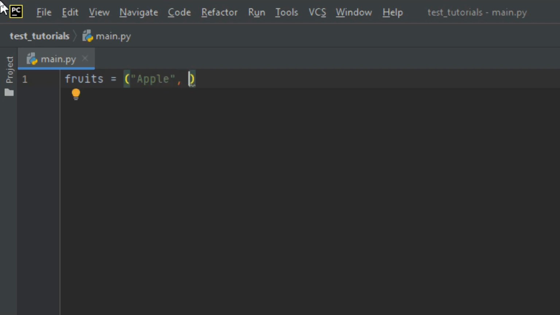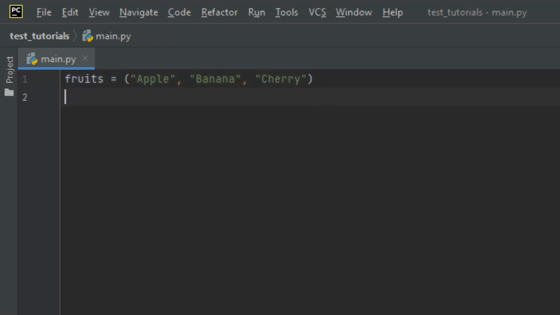Actually, banana. I like banana also, and then the third one that I like is, let me say, cherry. So these are the values in this tuple.